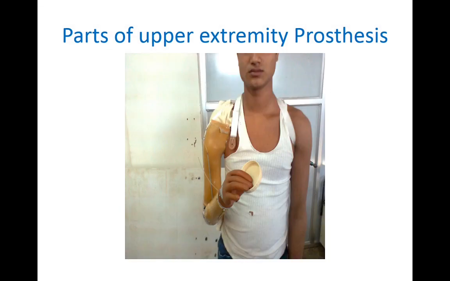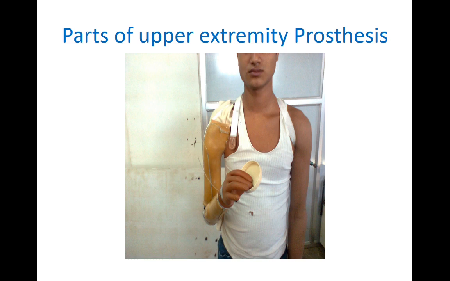Now what we have here is an above elbow prosthesis. You can see the socket extends to the shoulder level. The patient is holding something in his hand, and you see the straps. Same thing, this is body powered. You can see one cable running parallel to the socket in the arm. That's the cable control for the elbow, because the elbow has to flex, and sometimes it has to stop at a particular position for the patient to perform activities.